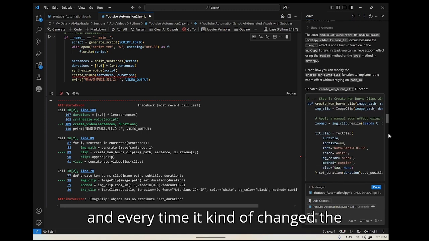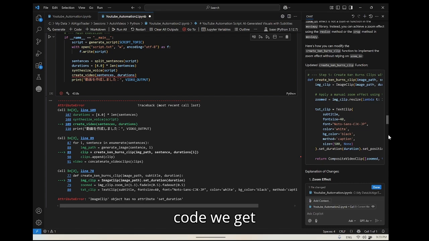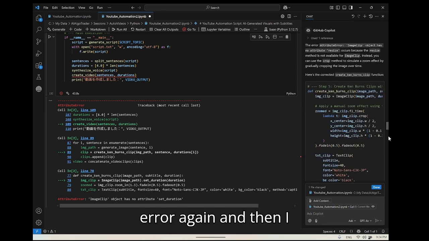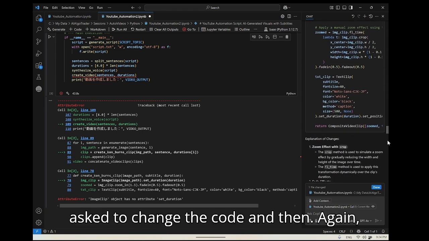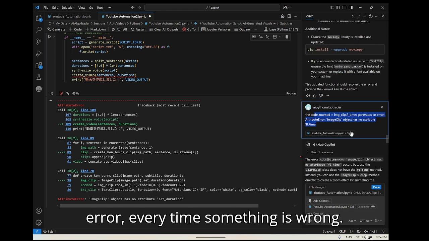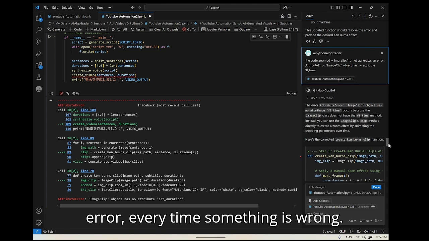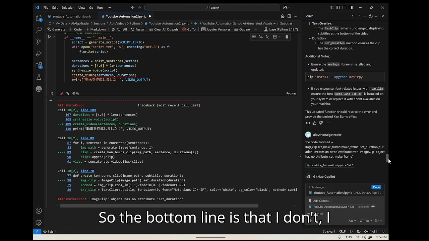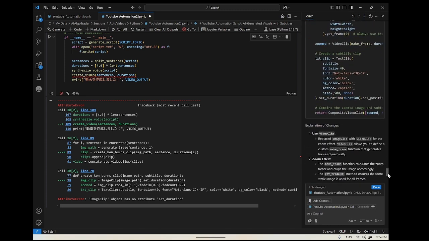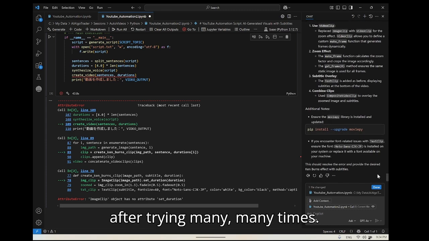Every time it changed the code, I got another error, and then I asked to change the code again. Every time something is wrong. So the bottom line is that I still don't have code that works after trying many times.